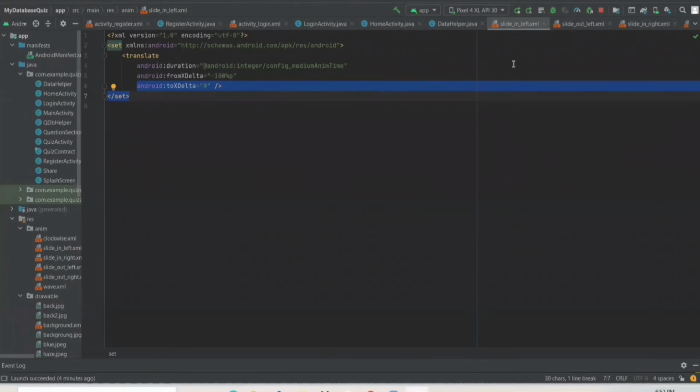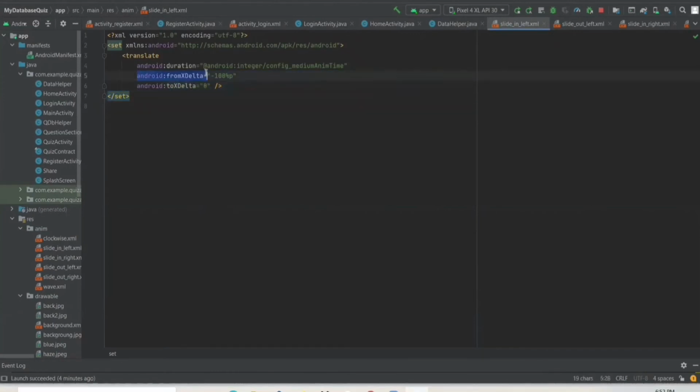For the slide in left, we use android:duration, which refers to the time the animation takes to complete, the duration to show that translation on the screen.